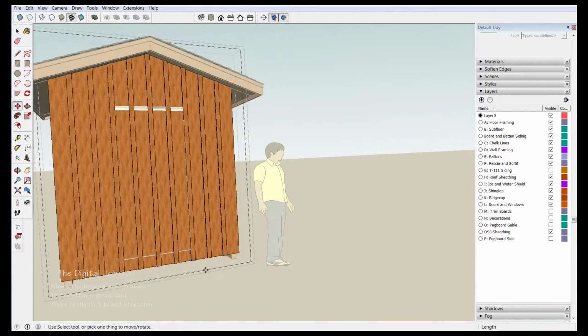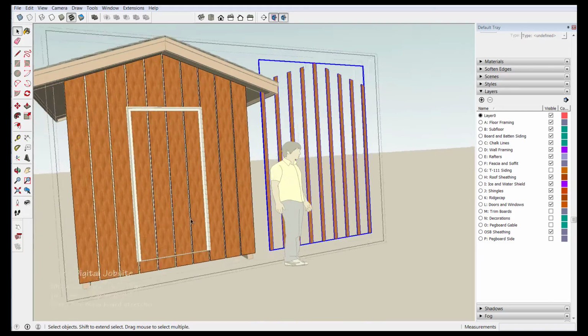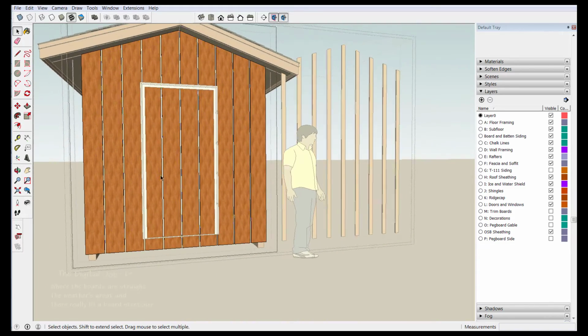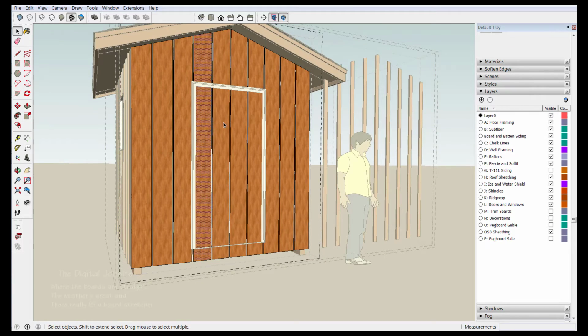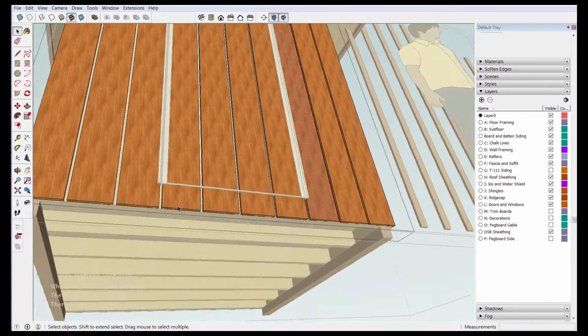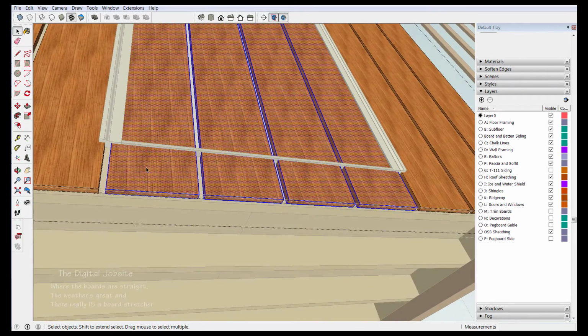Next, we'll trim the battens around the door, which is pretty much the same procedure that we just used. So I'm going to go back, select the batten group and just the move tool, not the control key, and slide this out 100 inches so that they're out of the way. And let's trim these siding boards. When we go into this siding board group with a double click, we're reminded that this is already free geometry. These aren't grouped inside of here. So I'm going to triple click each of these 4 boards that need to be cut out. It's important to triple click them all to get all the front, back, and edge faces.